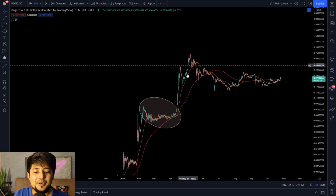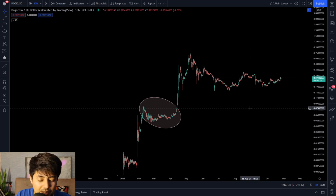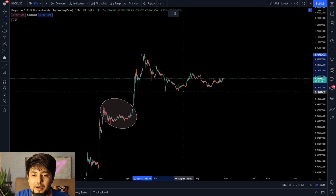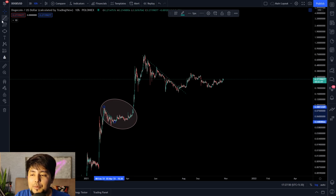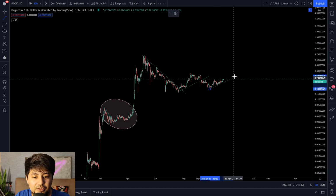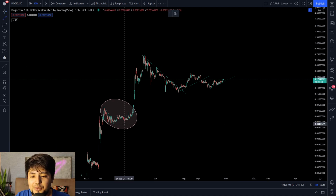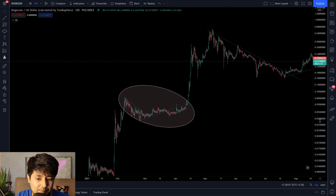We are looking at similar price action structure, guys. Look, let me get rid of this moving average right here. Now you can see, this is pretty much an expanded form of this fractal right here, guys. You see the first sell wave coming in and taking the price action down onto key levels right here. Similar thing happened right here. And then what are you looking at? You're looking at some crazy grinds which are breaking to the downside. And then on the second grind, you are really trying to push to the upside right here. So what is happening on Dogecoin back again? You break the grind and then you formulate another grind that takes the price action all the way towards the upside, guys. You can see it's pretty much clear right here.